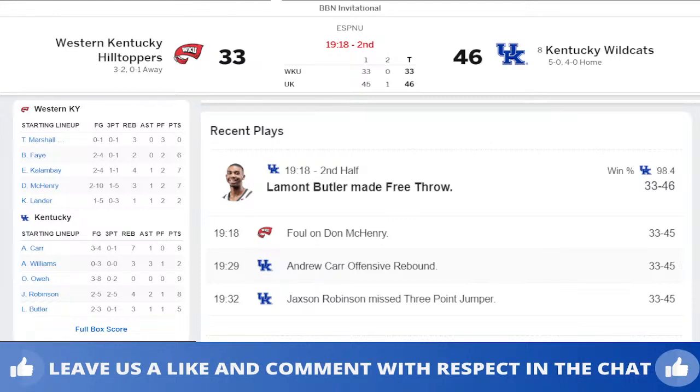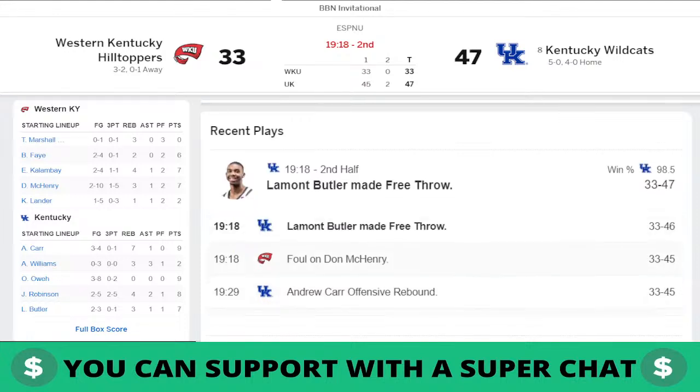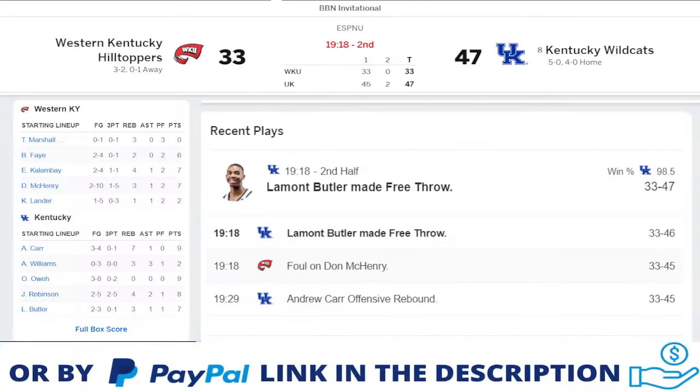Butler will shoot 2, and the right-handed shooter rattles that one in. And Butler tonight has 6 points. He's just 2 out of 5 at the free throw line. He's out of California, played at San Diego State. Was on their Final Four team. He hit the shot to beat FAU at the buzzer in the Final Four game, and he makes a pair.